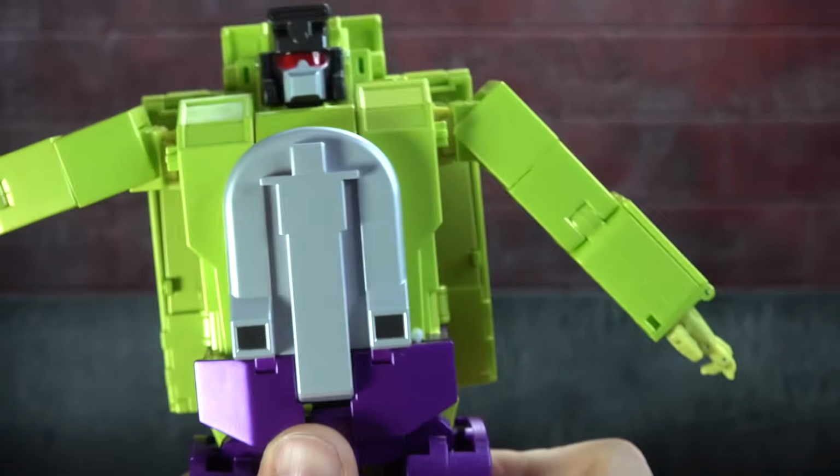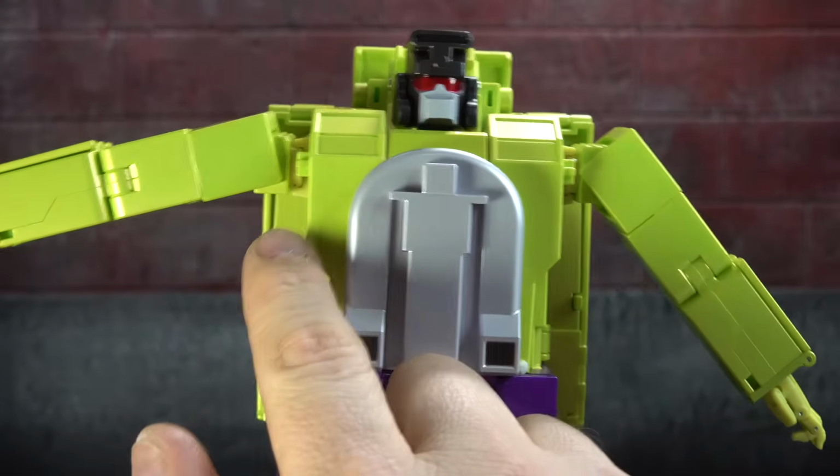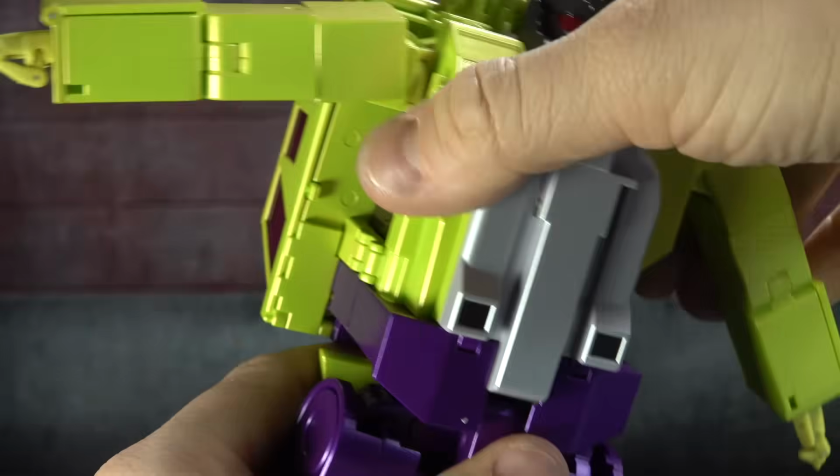All right, then you have the torso, not a whole lot to talk about. You have the green paint, which is on the arms as well. You have the silver and gunmetal or onyx metallic paint there.